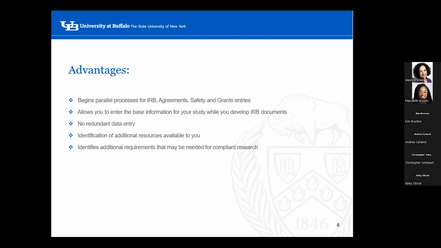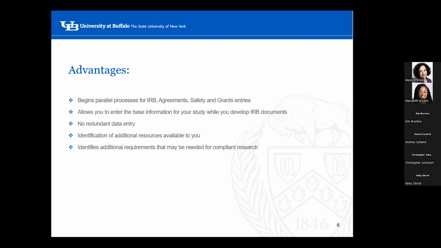Then when we have finished our processing, you'll have your things that you can finish and get the IRB submitted. We will never submit your IRB submission for you. We will, however, submit any of the other click entries that are needed, with the exception of safety, because there is a lot of information that's required from the PI and the study staff about that.